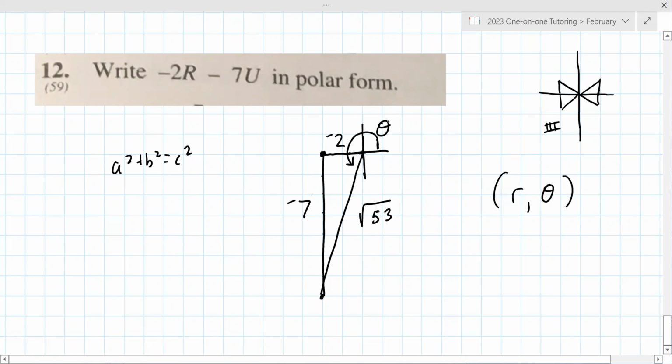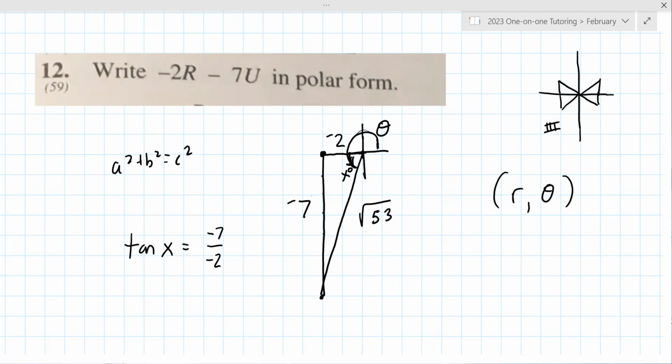Okay, so it's good. We're going to have to do this in pieces because the triangle only gives you, if we call that x for your angle there, just that little bit in there. We have to add 180 to it. Okay, so how do you find x? Well, you use one of the trig functions. Tangent's a good one. Tangent of x equals y over x, or opposite over adjacent. If you have a calculator handy, make sure your mode is in degrees. Could you solve that for x?